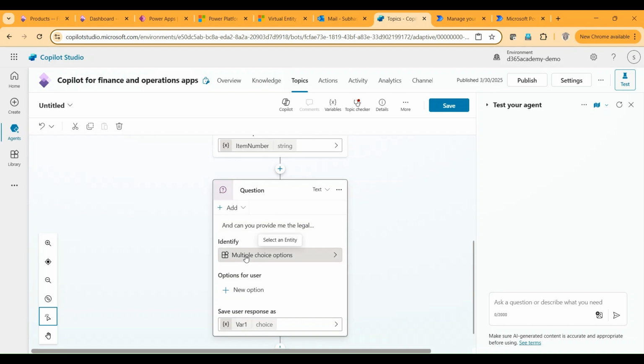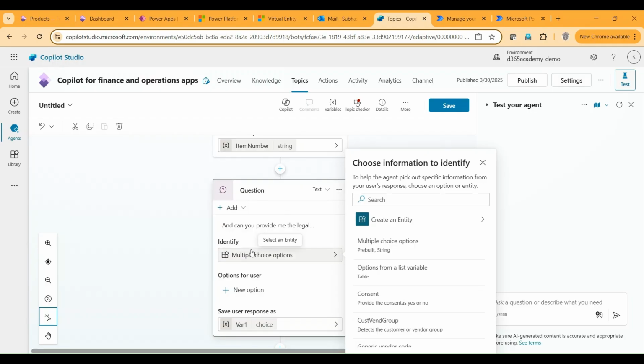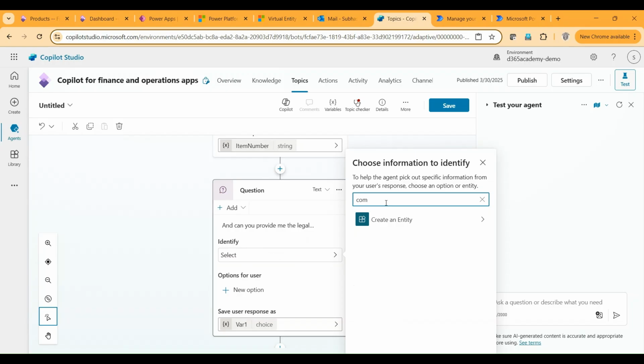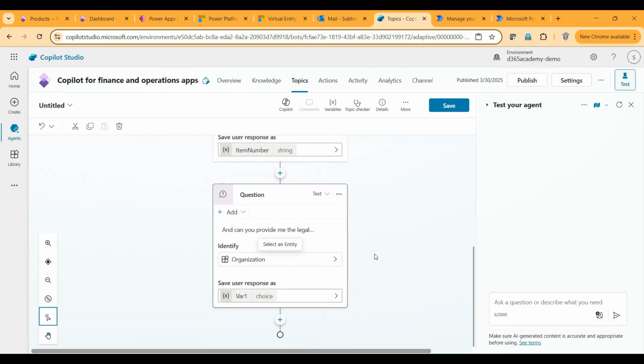So I'm selecting from this identify from here. I'm selecting organization. So it is going to understand my item number and my organization. So the organization, I am the legal entity.